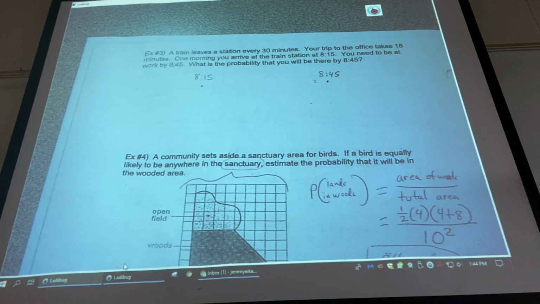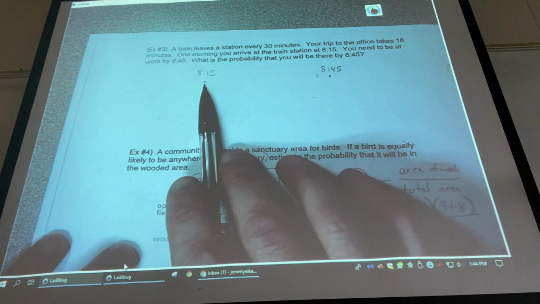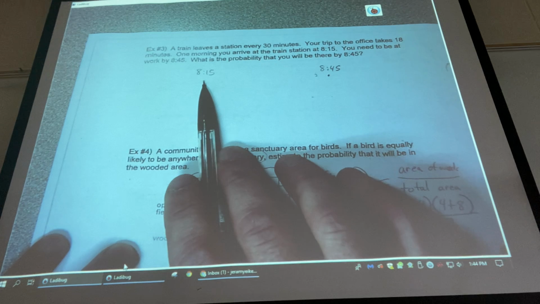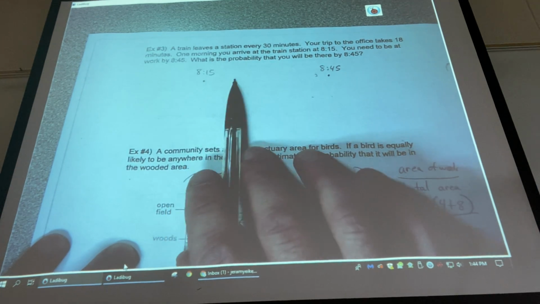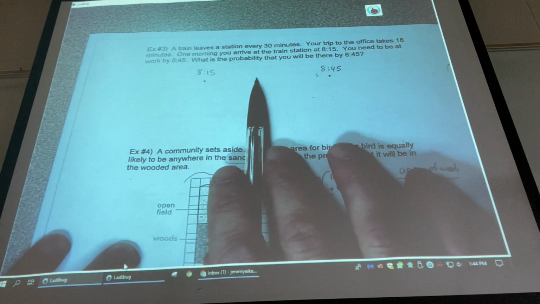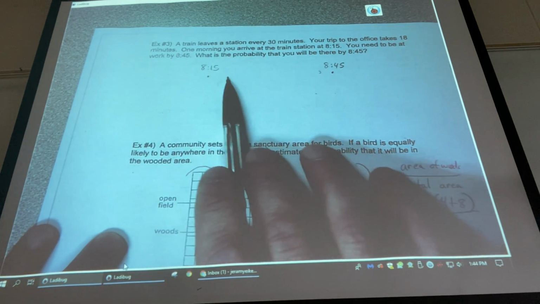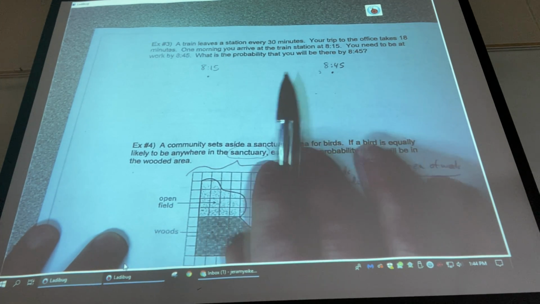Okay, well, let's think about this. You're showing up here. If you get there right when the train does, and the train's ready to leave right when you leave, isn't it just going to be 18 minutes? And you're going to be early, aren't you? Yeah. You're going to be early by quite a bit. Well, maybe you just wait like 5 minutes, and then the train comes. It only takes you 18 minutes. You're still going to be a little early, aren't you?